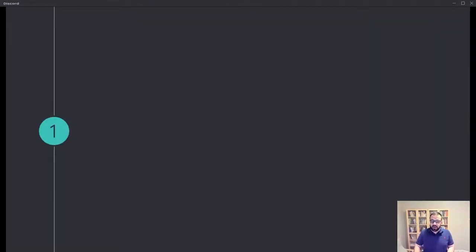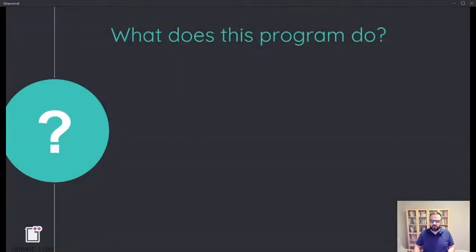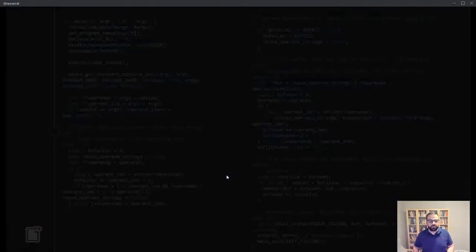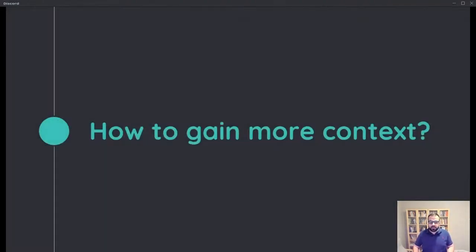Yeah, after you have the context, that piece of code starts to make sense. You're not going to understand why everything is being done the way it is being done, but it starts to make sense. Okay, so I said that we need more context. But how do we get that context? That context doesn't only exist inside the source code, it's around it, right? So you have to look left and right and up and below.